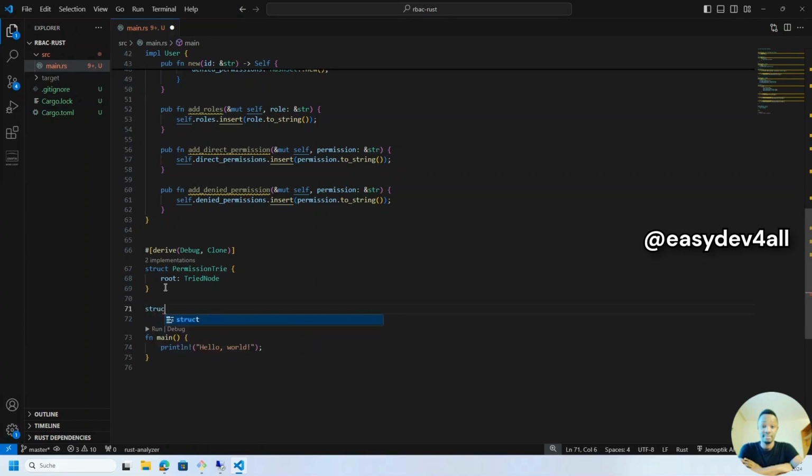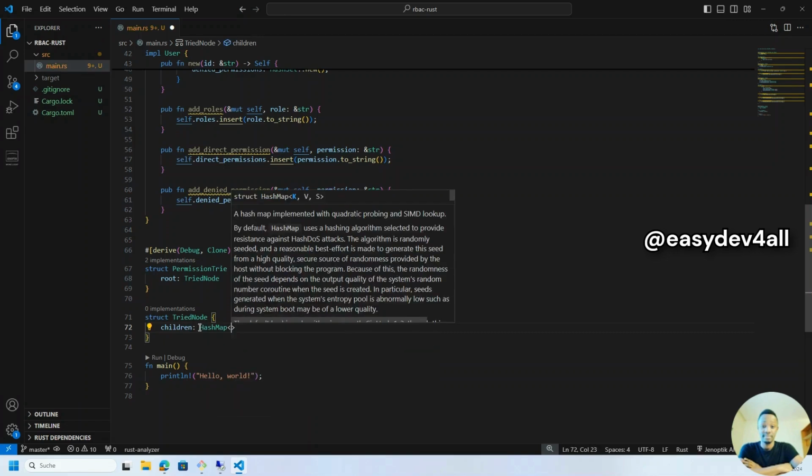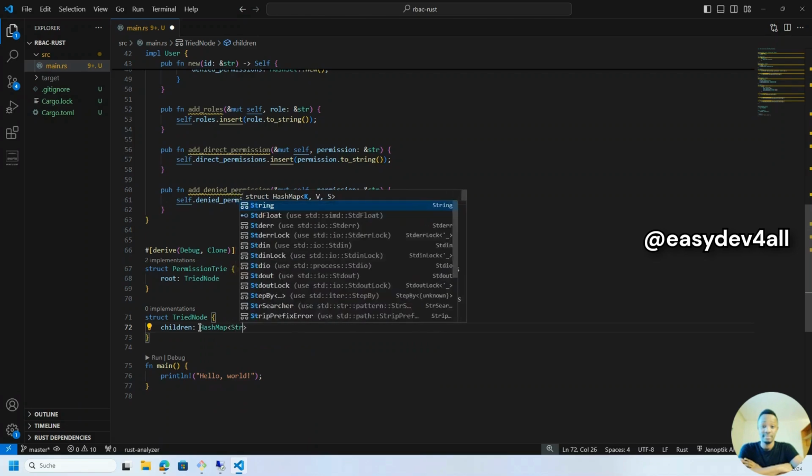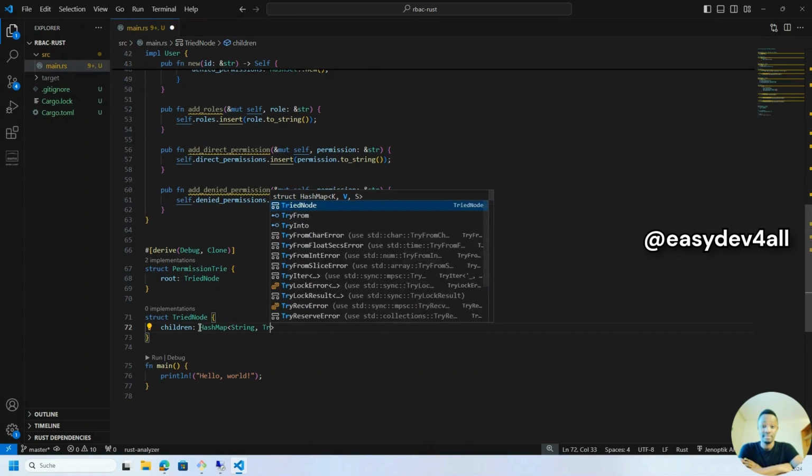And now I'll implement my tree node. So again, it's just going to be like we did before. It's going to be pretty straightforward. So it's going to have children. This children is going to be, I'm going to use a hash map of string and tree node.